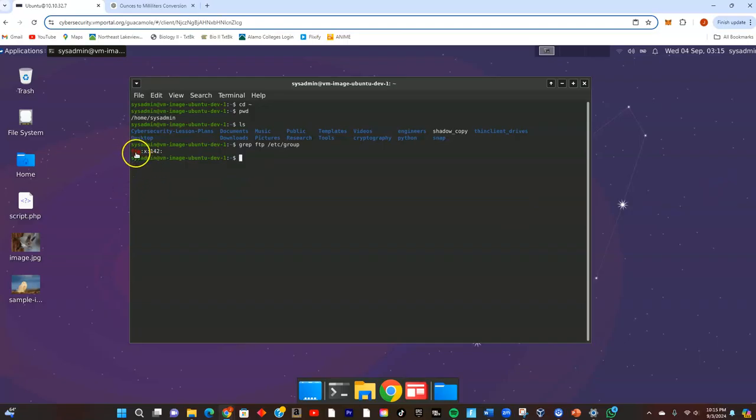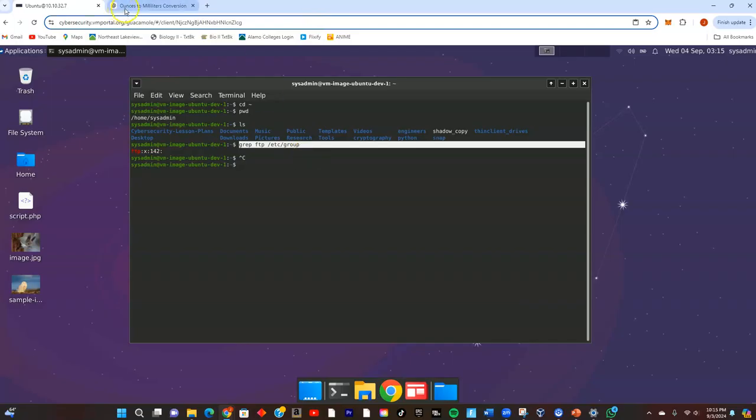Alright, so we have the name of the non-human user. This is where the password's supposed to be. I believe the X denotes that there never was a password set. You can look that up and double check. And then I guess it's his group number, I'm assuming.